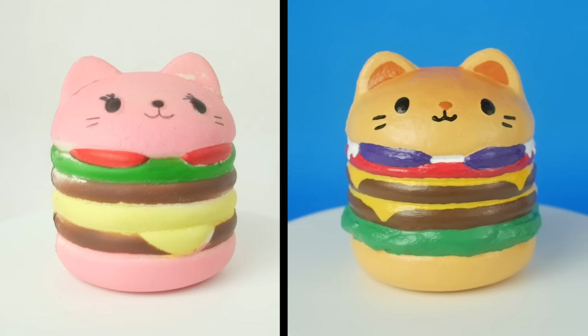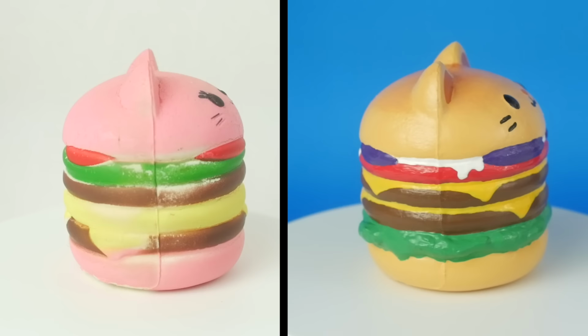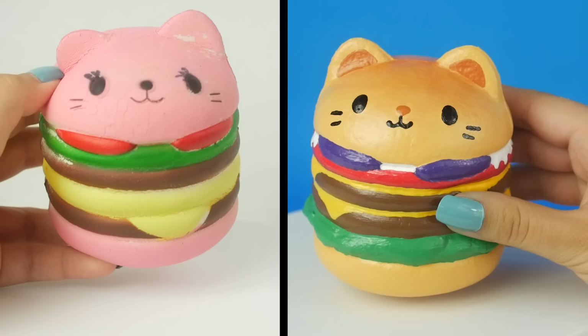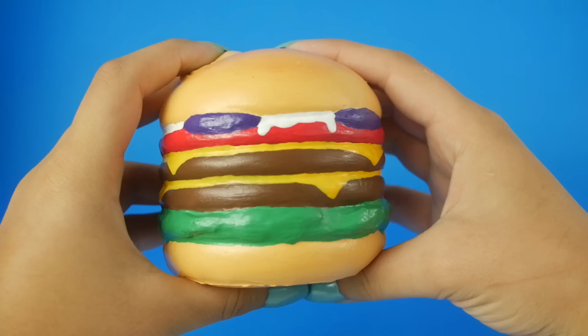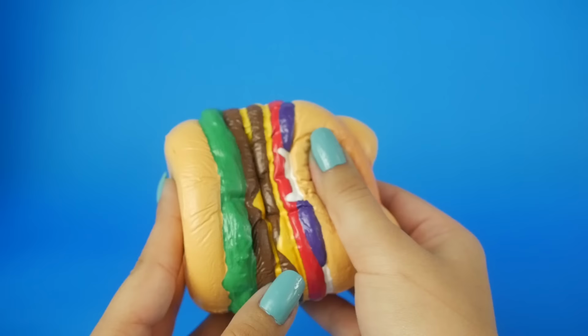And here is the final result. Ignore this little flicker that happens here. I'm sorry. But yes, I love the way this burger turned out. It's everything I love about the original, but fixed up a little bit. And I basically just tried to make it a tiny bit more realistic. Also, I think I'm officially obsessed with food animal combination squishies. They're just amazing when you think you have a normal burger, and then bam! But yeah, very happy with how this turned out.